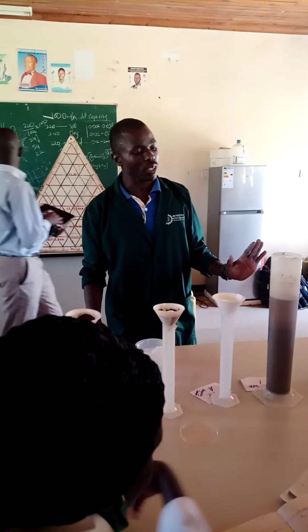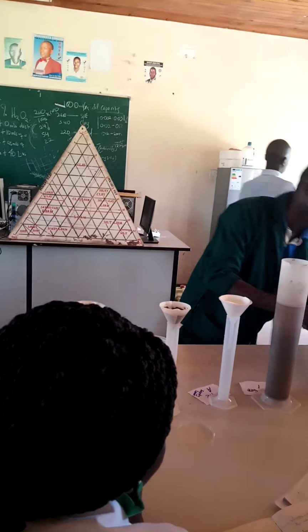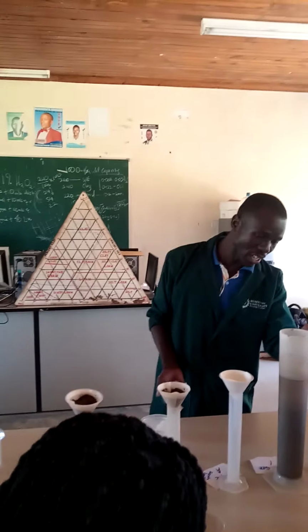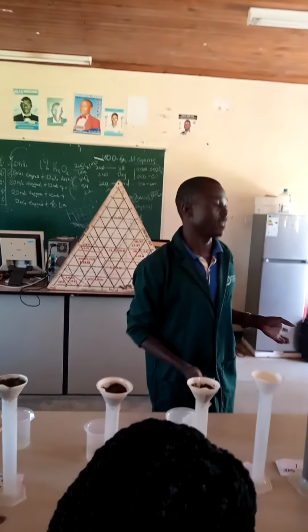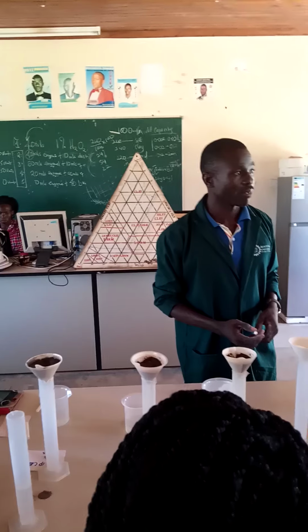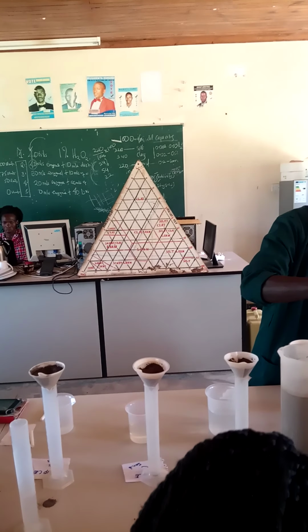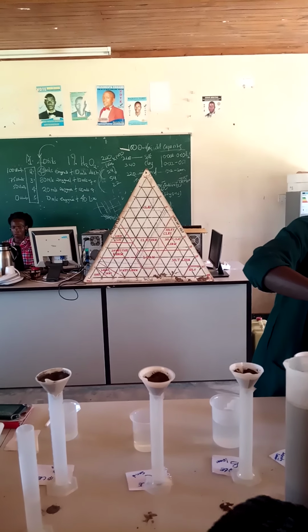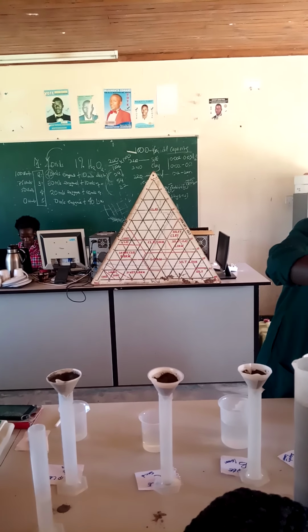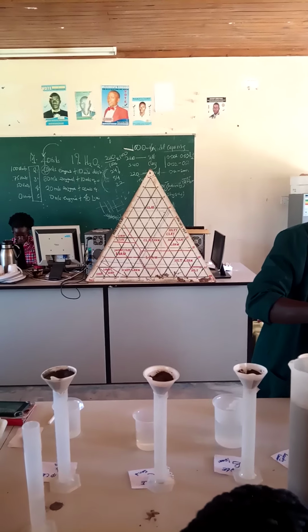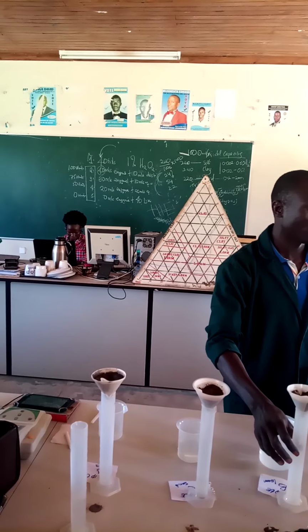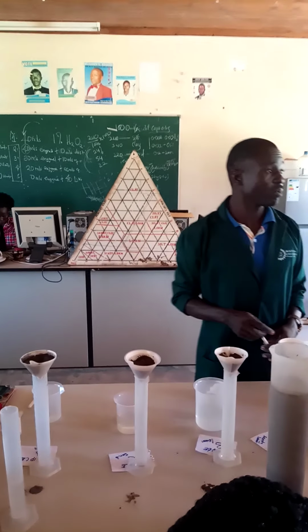No. However much you fill it up to here, you can still convert this to 100%. Are you getting me? However much you put here, you can still convert it to 100. Beyond that scale? This is 1,000. This is calculated to 1,000, so you cannot go beyond 1,000 for this calibration. These ones are not 100; these ones are for 100. Any question?